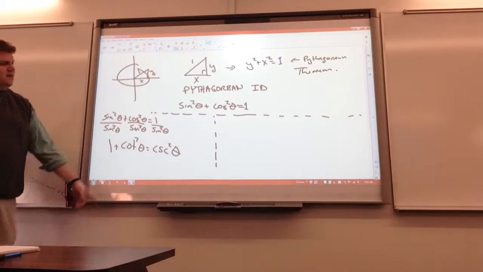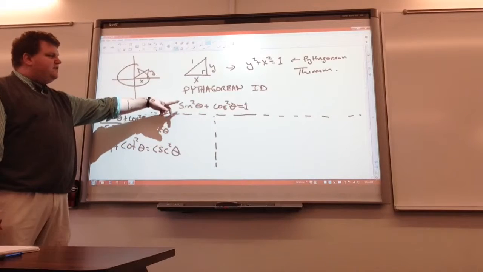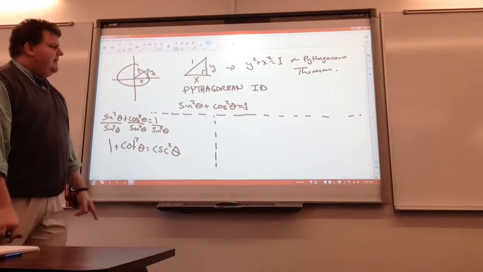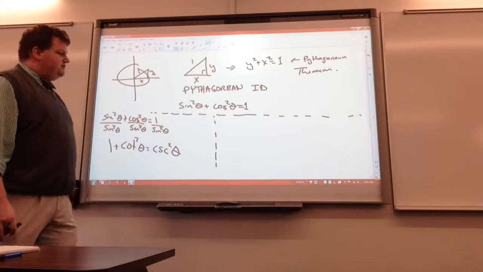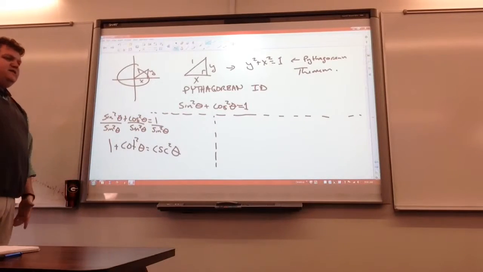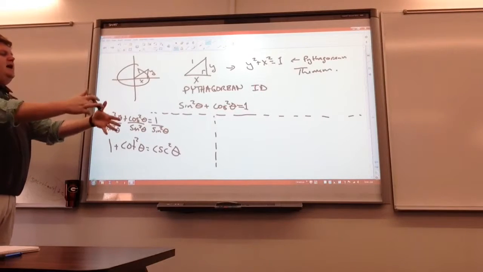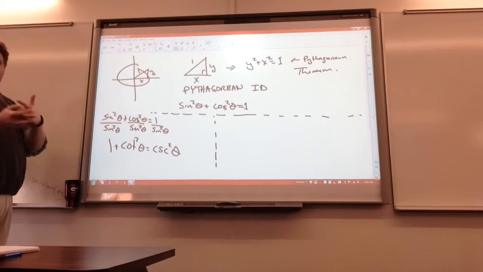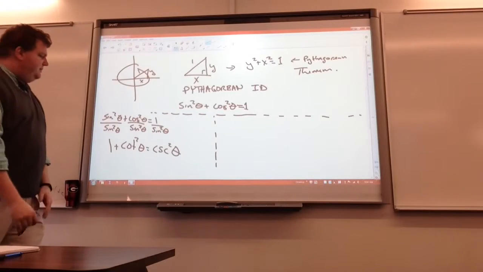Same thing goes right here. I can say the cosine squared of theta is equal to 1 minus the sine squared of theta. Again, all I'm doing is just manipulating this equation up here. So don't take it that these are the only ways I can use these things, or these are the only switches I can make. You can make the switches and then, even with what you're given, manipulate them as is.